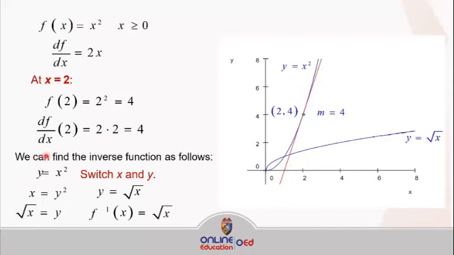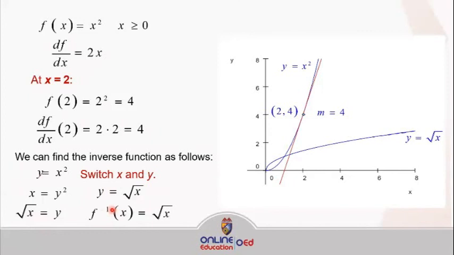Since inverse siya, kailangan natin dito is mag-switch ng value. So let's say ang equation natin is we have the y is equal to x squared. So magiging x is equal to y squared, or also equivalent lang siya sa square root ni x is equal to y. Or we also have here yung y is equal to square root of x, na yung f raised to negative 1, or yung inverse natin, is equivalent sa square root of x. Yung y dito and yung f raised to negative 1 of x is also the same lang siya, itong value.